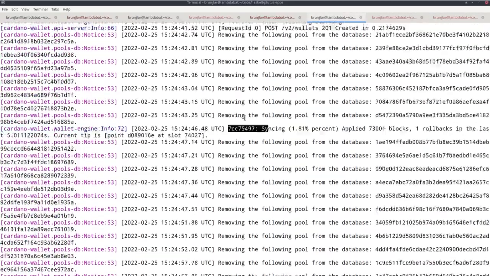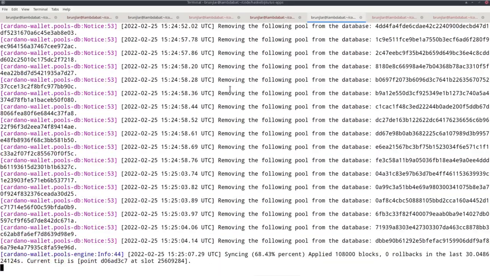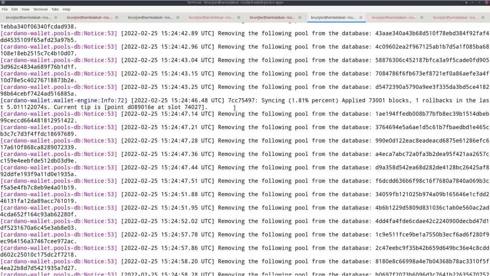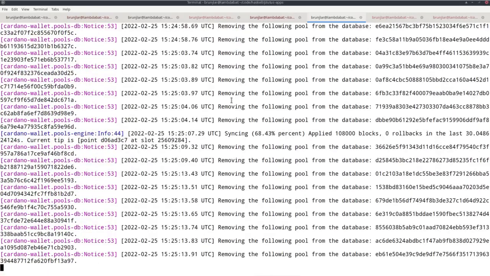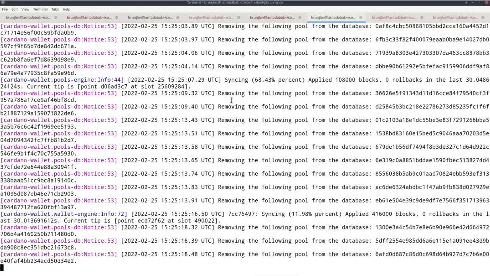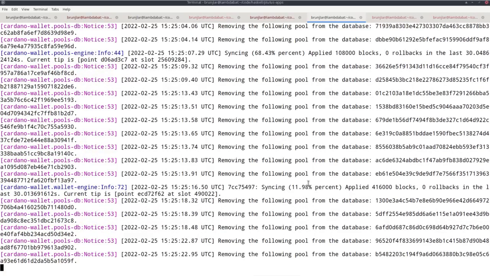Sorry, it's moving so fast, but somewhere here it says chain following started. So that means that now the wallet backend will follow this wallet on the chain and keep track of all the funds that move to and from that wallet. And we see it's syncing quite fast, so it's already 12% synced at this point.